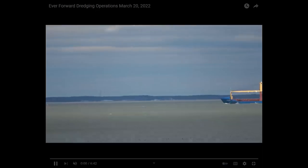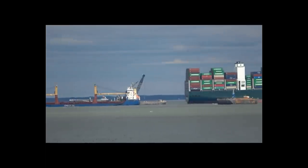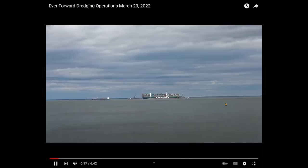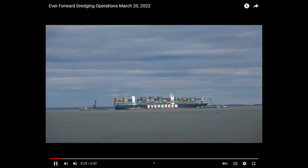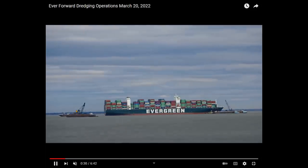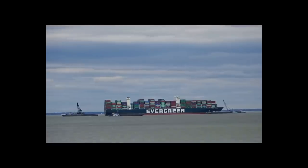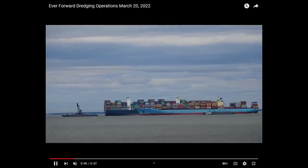This is a video posted yesterday by Baltimore Ship Watchers. A great image here — obviously, here is Ever Forward. You're looking basically eastward from the area on the west side of the channel. The Oyster Bay, which has the large crane off the bow, is the dredge working off the starboard side bow. And then the Pyatt is working off the stern. The Dale Pyatt is the larger of the two dredges — it's got a clamshell that can haul about 60 cubic yards of material.